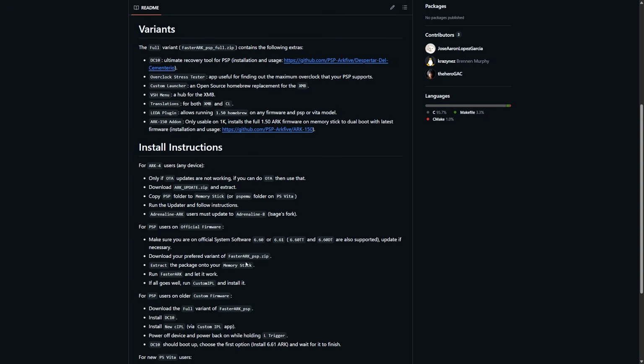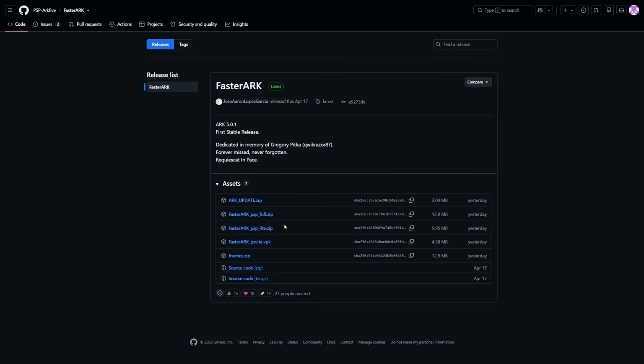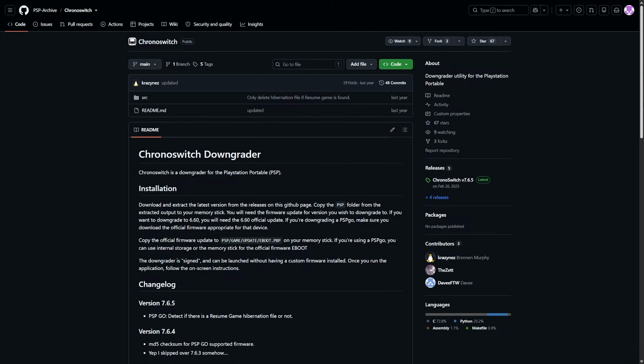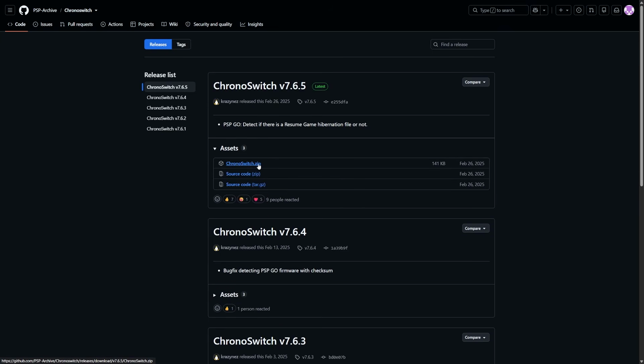In order to get this downloaded, scroll up here, go over to the releases section, and there's two downloads we need. First, you can download the Faster ARK PSP full zip, and download the themes.zip. Next up, we're going to need the Chronoswitch Downgrader. I'd recommend giving this a good once over and a read here, and once you understand it, click over on the releases section, and then download the latest Chronoswitch zip.